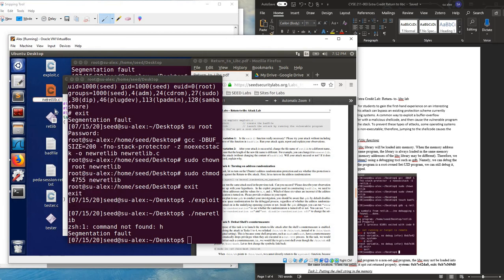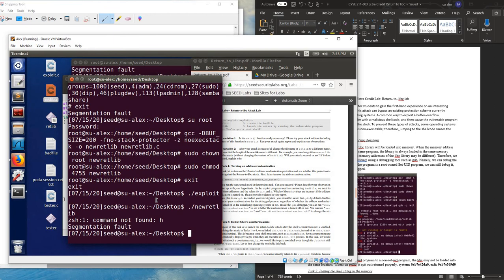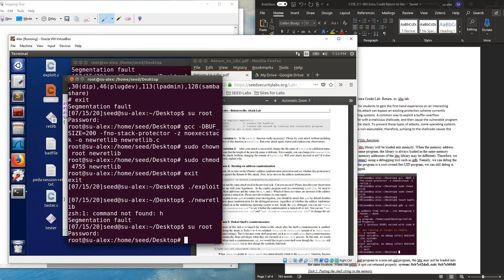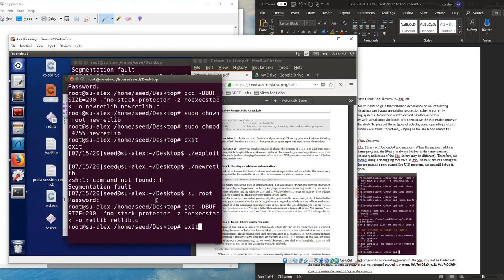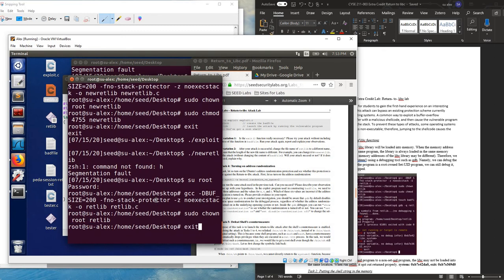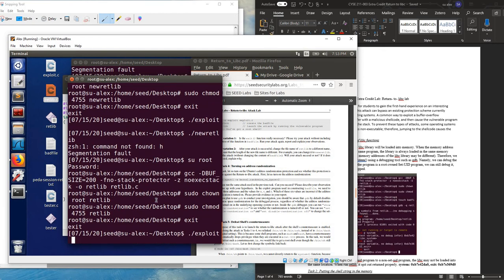So go ahead and change it back, and then recompile it. Just remove new. Just in case, let's go ahead and test it out.